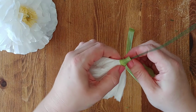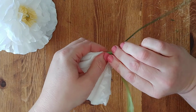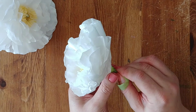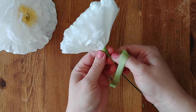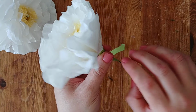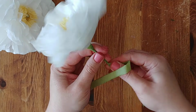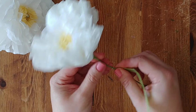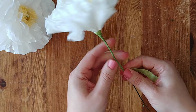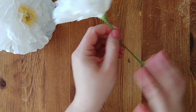I find some days are easier to work with floral tape than others. Depends if I have stretched my fingers, believe it or not. If you're working with paper flowers throughout the day, most days you'll know that your fingers start to ache. And it's really, really handy if you warm your hands up. Forgive the pun, it's handy to warm your hands up, because your fingers and joints really start aching at all the small, fine movements and the cutting motions. And I find floral tape is probably the worst motion for me. I really feel it in here.